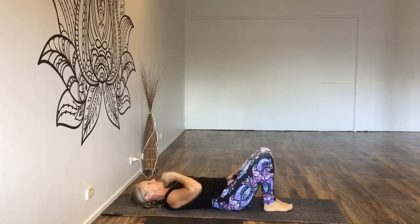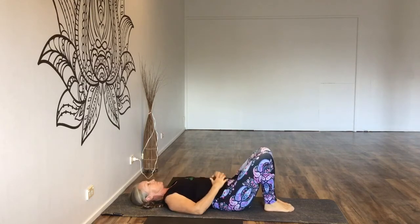Now, this pose, you'll feel it when you come out from the rest. It is strong in that core region. If you don't feel it today, you'll feel it tomorrow. Don't be in a hurry to take those legs down.